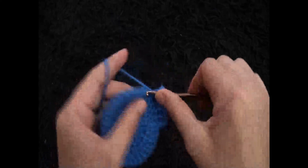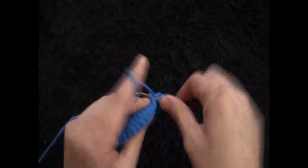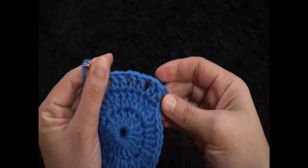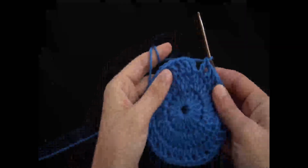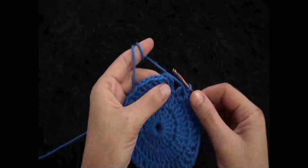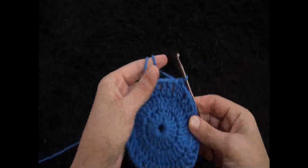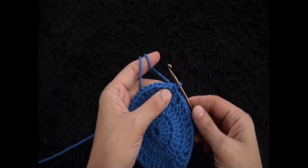Through the next chain I'll make 1 double crochet. Chain 1, then through the next chain I'll make 1 double crochet. So I'll repeat this throughout row 3. Now, to finish row 3, right here through this 3rd chain, I'll make a slip stitch. So, this completes row 3. Now, for row 4, I'll chain 3.